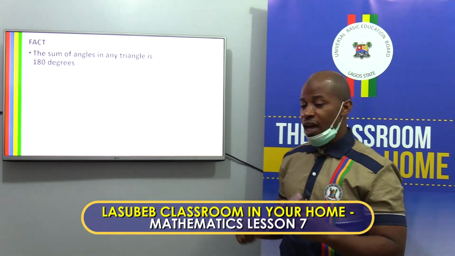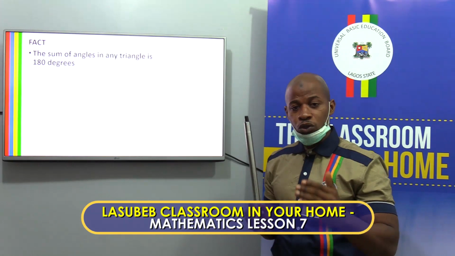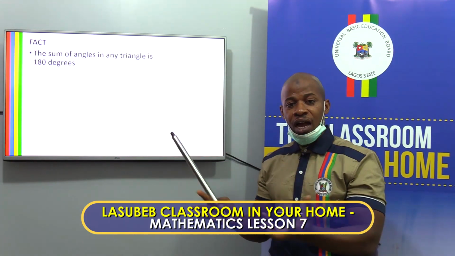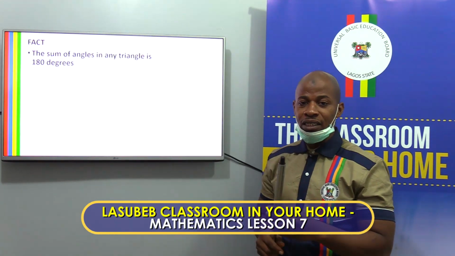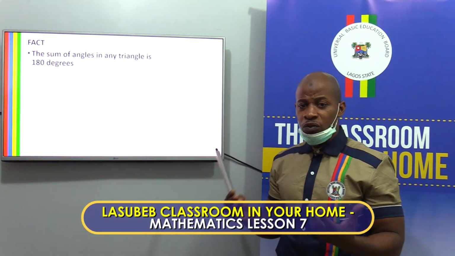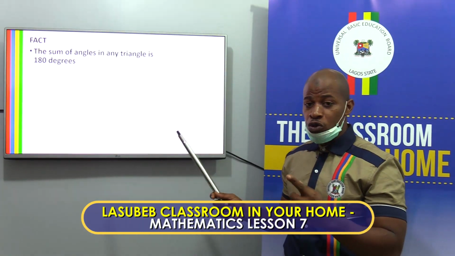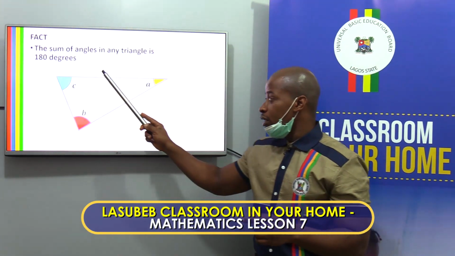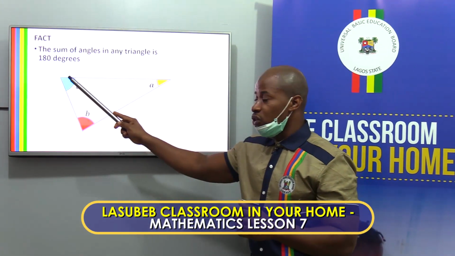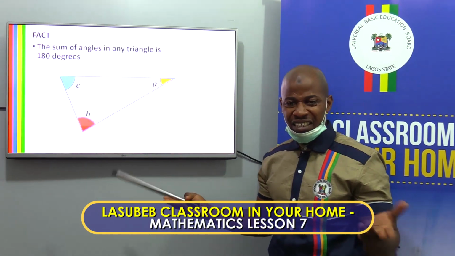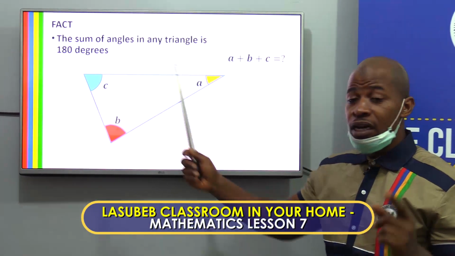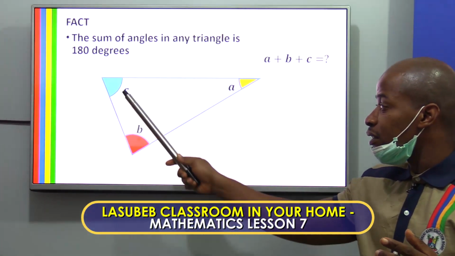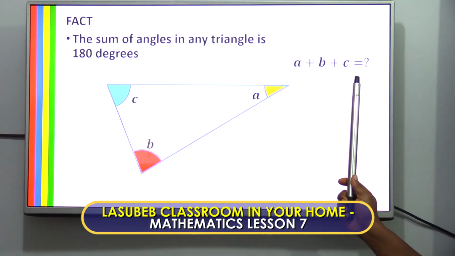But before we go into that, in our last lesson, I was able to show you that the three angles inside a triangle, when we add them together, we will always get 180. But in case you've forgotten about this, I will just demonstrate it for you again. I'm going to bring in a triangle here, and this is just an arbitrary triangle, any triangle. And I label the angles A, B, C. The question is, if I add A, B, C together, what will the answer be?